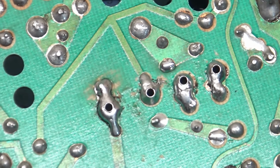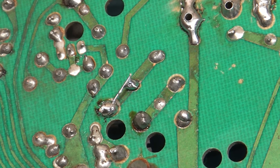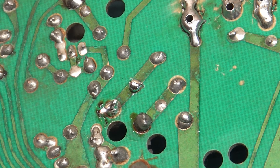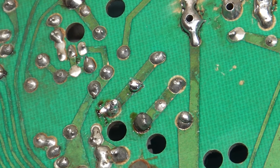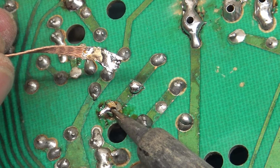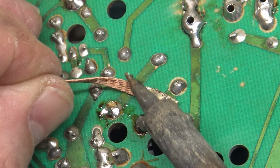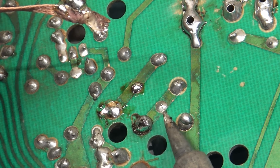Let's see if we can figure out what we're going to do about this here and why it's like that. Let's remove this because we don't need it. Some like it hot and some sweat when the soldering iron's on. Boom, boom, boom, boom. I don't know what's going on here. Oh, the pad's lifted. That's what's going on. Well, again, that's no big deal. We can resolve that problem.